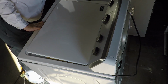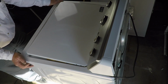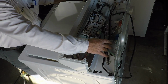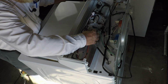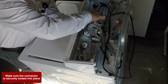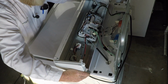We'll set that aside. And then we want to slide the lid forward and push it back. Roll our console forward again. Now we'll dress the harness in the control panel and install the strain relief onto the control and plug in our Molex. And now we can reinstall the control panel. Make sure that the power cord is out of the way.